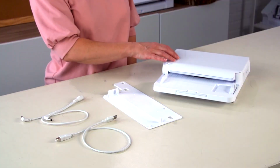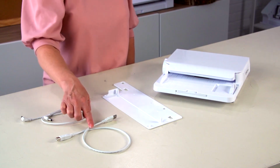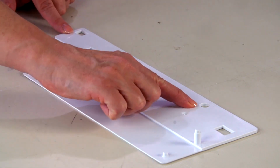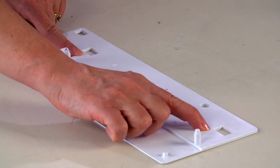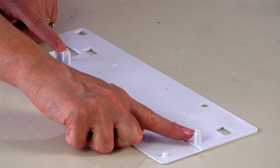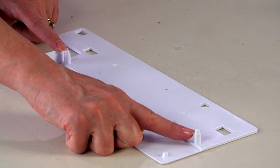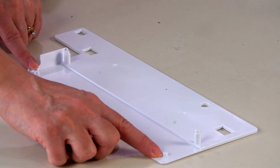These things are included in the box: the Auto Sheet Feeder, the base, the power divider, and a short USB cable. The Auto Sheet Feeder base keeps the machine stable and aligned during loading. On the base, these two holes are for the Cameo feet. These two holes are for the Portrait feet. These two raised poles are for holding the Auto Sheet Feeder when using the Cameo. And these two raised poles are for supporting the Auto Sheet Feeder with the Portrait.